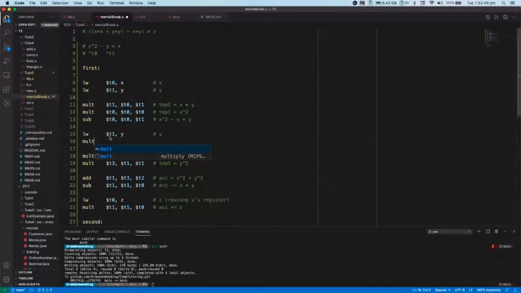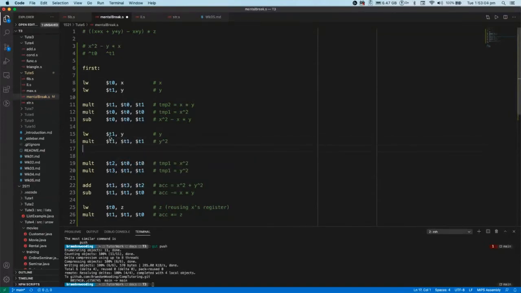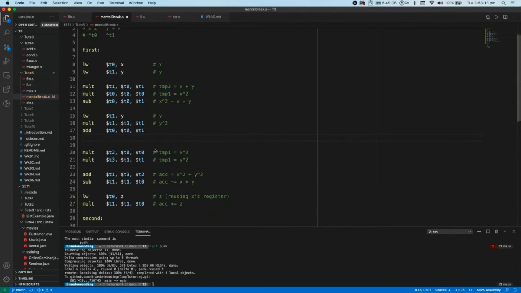Typically, the loading will be more costly than just multiplications, because loading from main memory, unless it's immediately in the cache. In this case, it probably will be in the cache, so it probably will be fine. But it's kind of a costly procedure. It can take a lot of time. I'll go through it in a second. Anyway, so we're just going to do y squared. Then we're basically just going to add that to our accumulator here, which is adding up all our values.